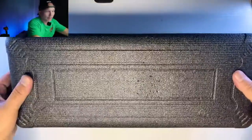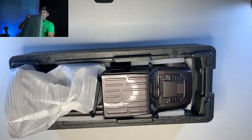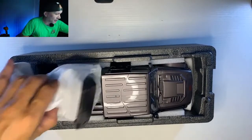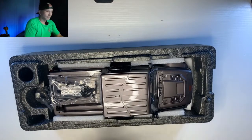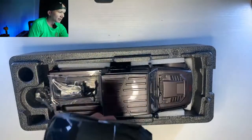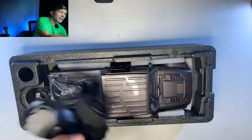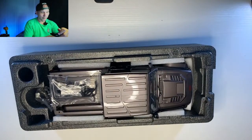So again, same type of foam box. This it? Open here. All right, so here we have the transmitter. I'm gonna have to label these. Exact same one as the Bronco. So again, probably gonna, yep, same 4 AAA batteries. Gonna have to make a pit stop.